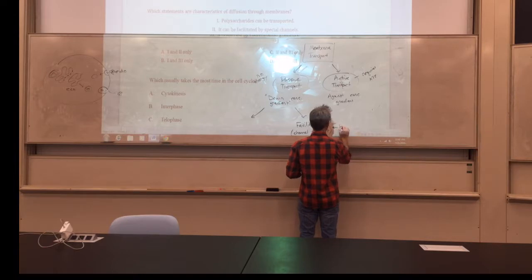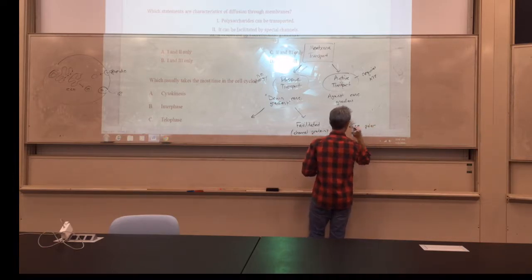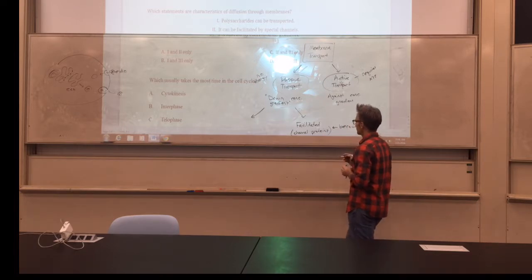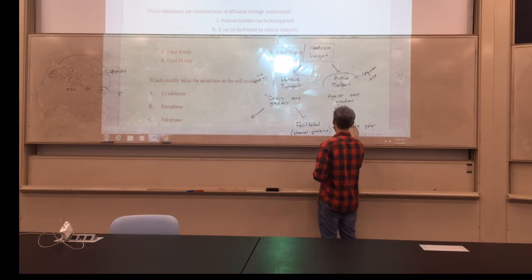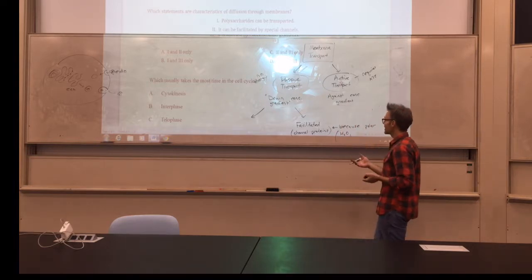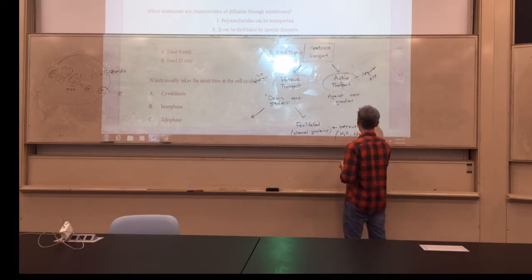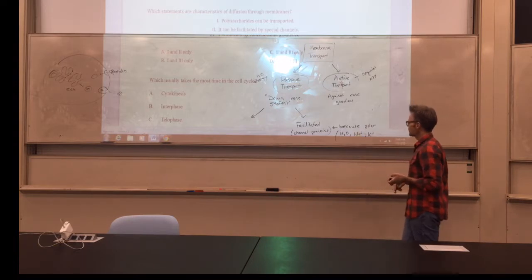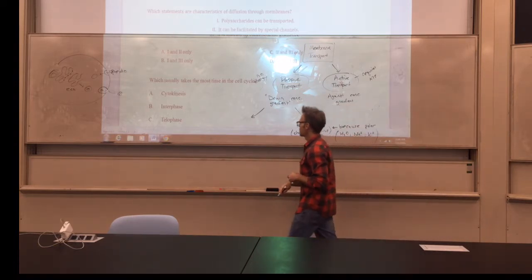Can you give me an example of a polar molecule that might need a channel protein? So definitely water. A lot of times students get tricked because, oh, water goes right through. It doesn't, it's polar, it needs help. And when we talk about nerve transmissions, sodium and potassium for sure. So those would be examples of molecules that need help with the channel protein.